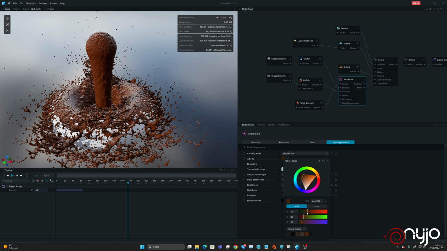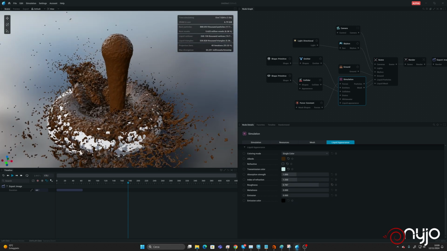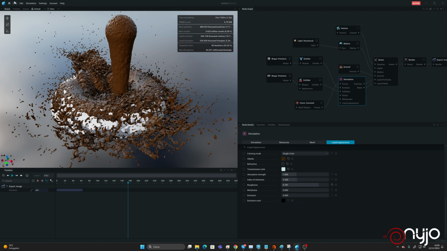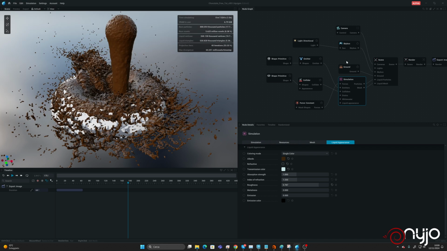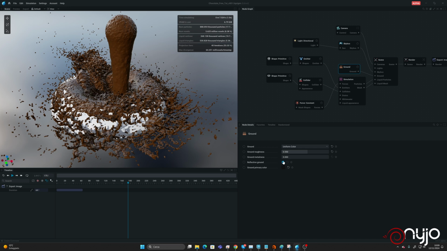Maybe we can remove a little bit of red color so it's more brownie. Okay, let's save this one, and I'll call it chocolate 3.2.0.1.